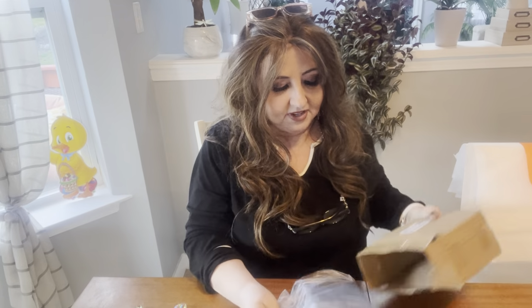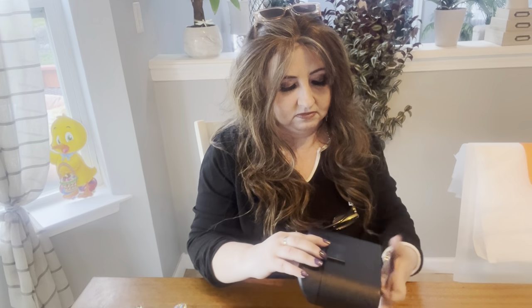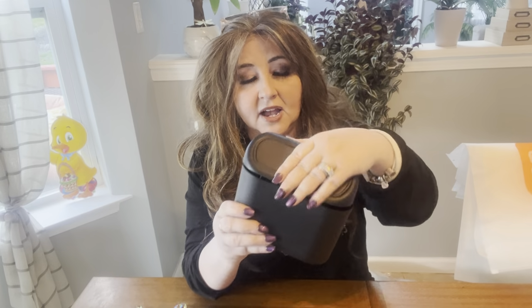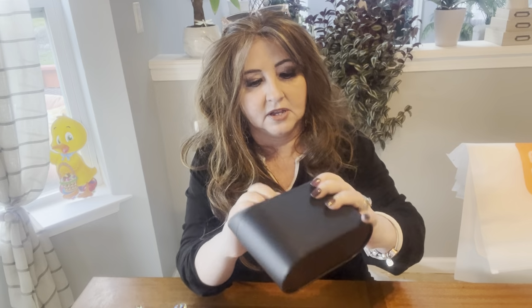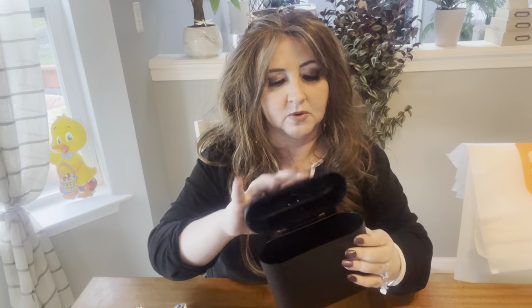I bought two of these, so I'm going to take both out, but I'm only going to show you one. I got these for $1. I went back. Sorry, guys. They're like $6 now. So, how does this stick on? It is a little garbage can you can put on the driver's side and the passenger side. So when you have that gum wrapper or tissue that you just blew your nose in. Is there something in here? Oh, wait a minute. Here it is. So you could just put it on that part on the side where you put things. There you go. You know what I'm talking about.